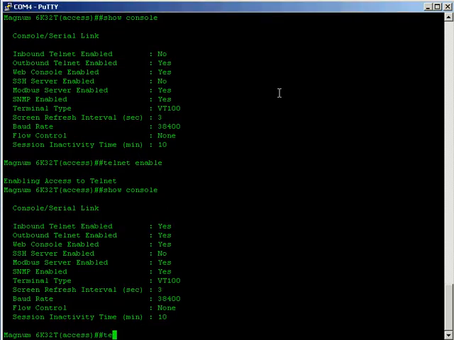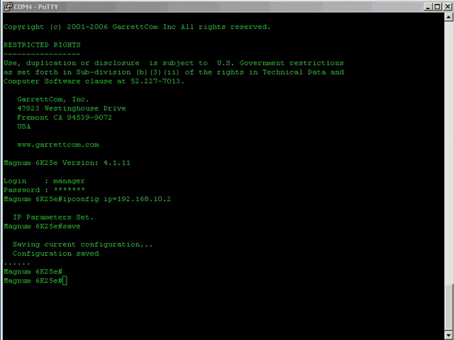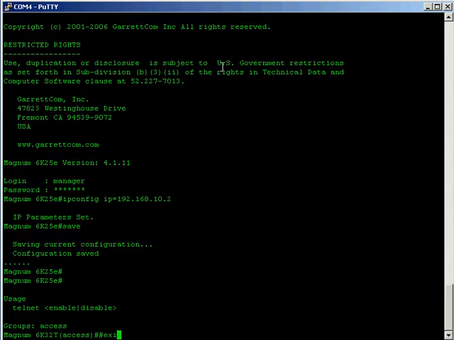If you want to Telnet to another switch, we can do that as well. Let me briefly connect up a second switch to this switch, set an IP address on it, and then we can go ahead and Telnet to it. Bear with me one moment. Okay, so I've just quickly jumped over to another switch I've got next to the 6K32T, which is a 6K25E sitting directly below it, and I've set an IP address on that switch. What we can do now is check that we can get there.